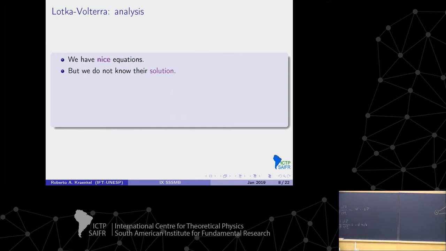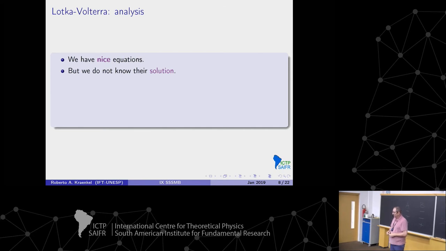So we cannot write it analytically, but you can show mathematically that this exists, and given the initial conditions, these solutions are unique. What is important is that if you give one initial condition for P and for V, then there's only one solution for that. If there were two, then you would ask which one is the one of nature. So it's important to be unique.